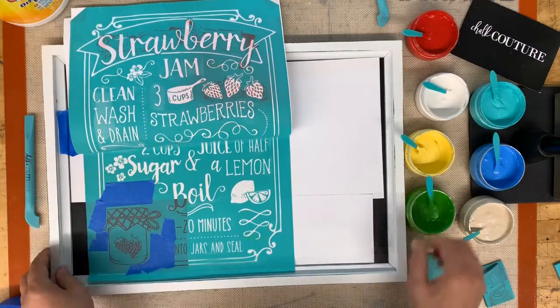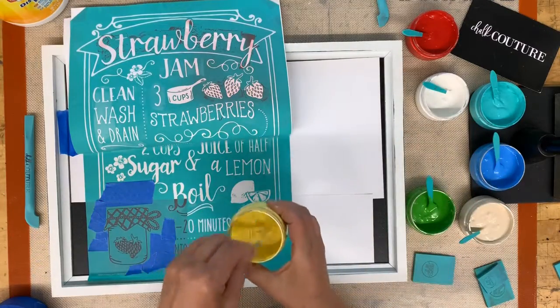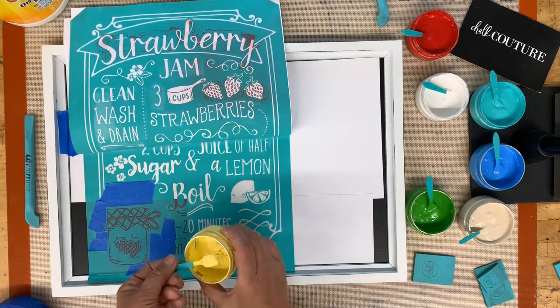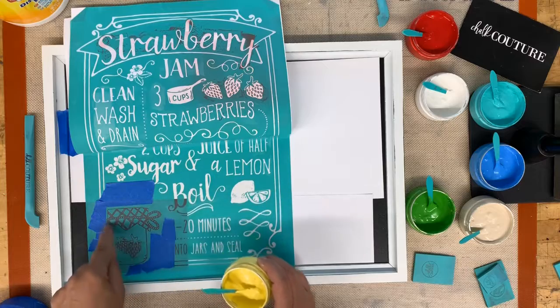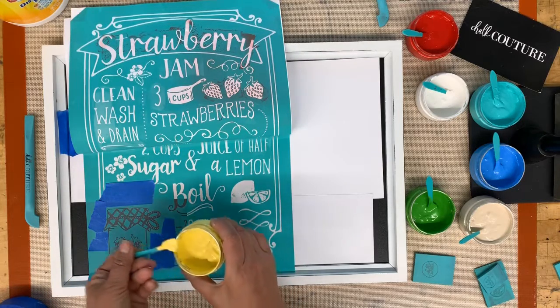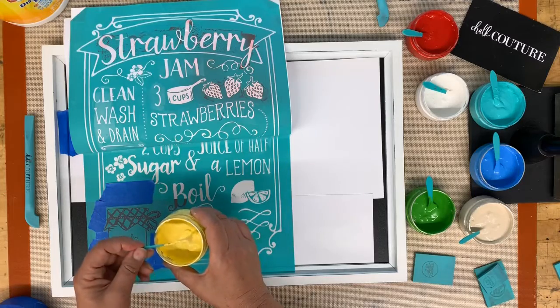I'm going to do the yellow, which is the buttermilk. So this is a light yellow, and it's called buttermilk. So I'm going to do the top part that color. You could try to do this little bow a different color. I'm not. I am just going to do this.